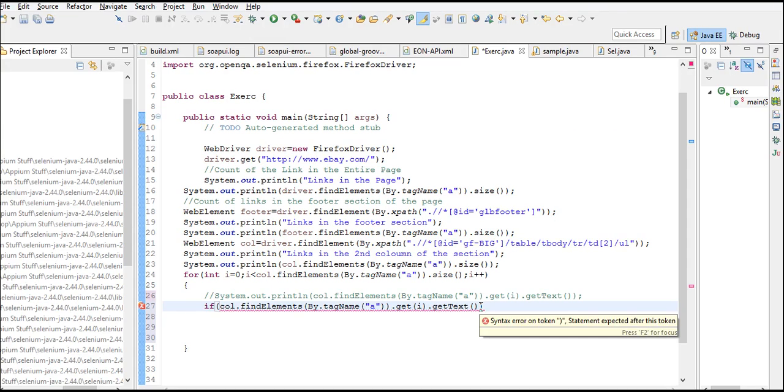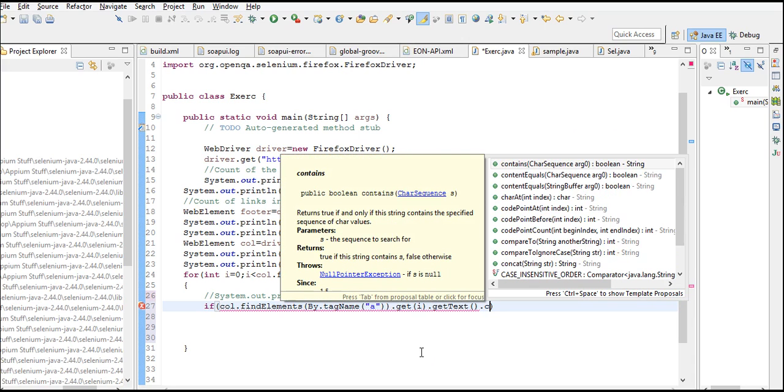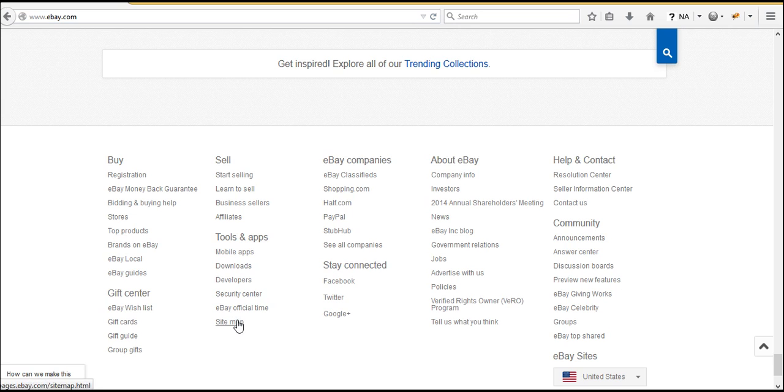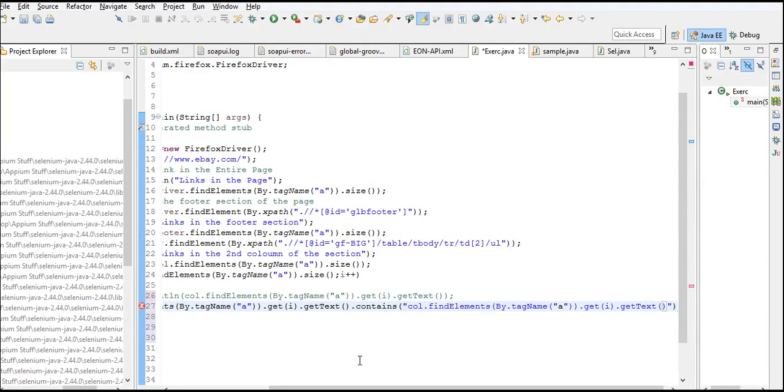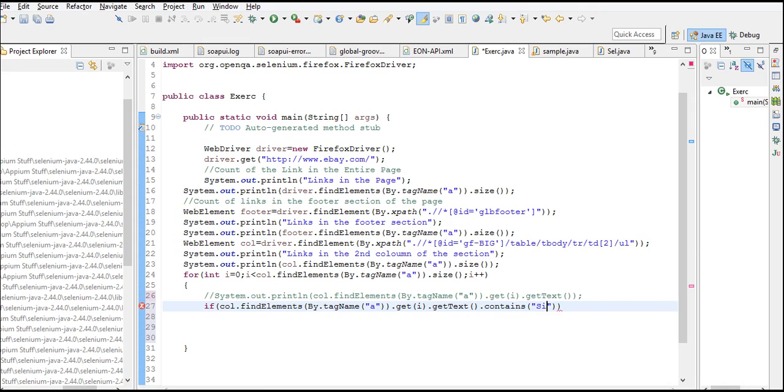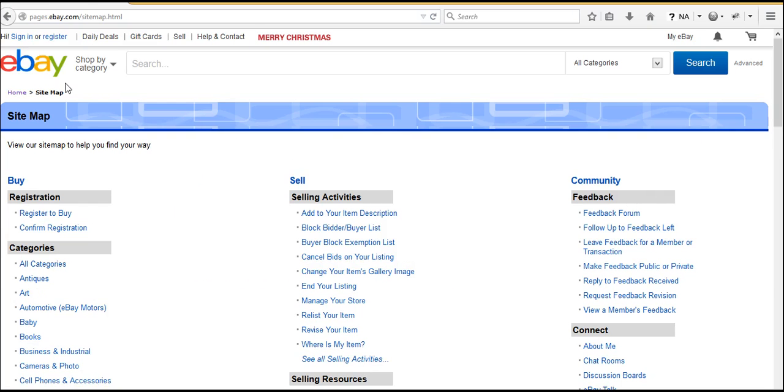Once we get this, in this for loop only, we will say dot contains, that means dot contains sitemap. Sorry, let me write it manually.